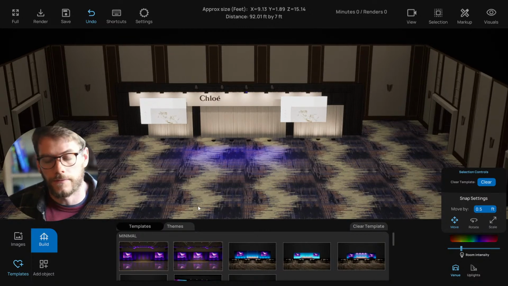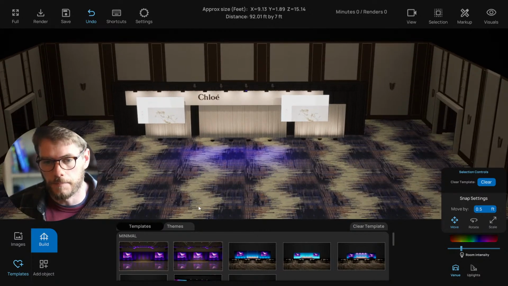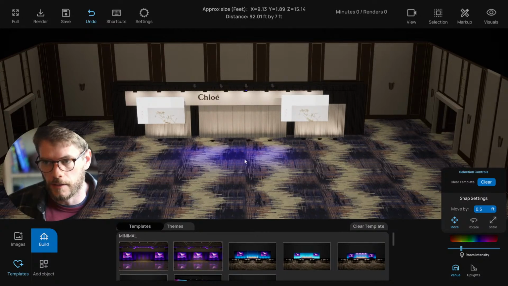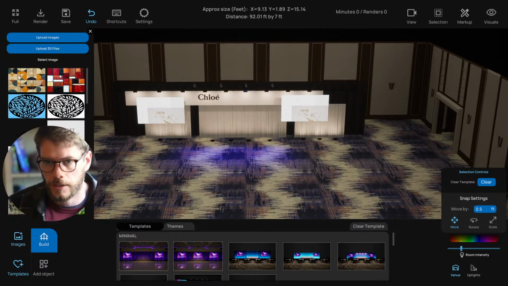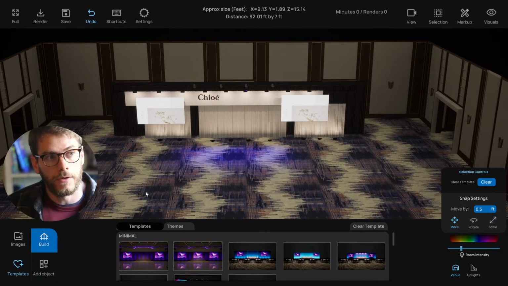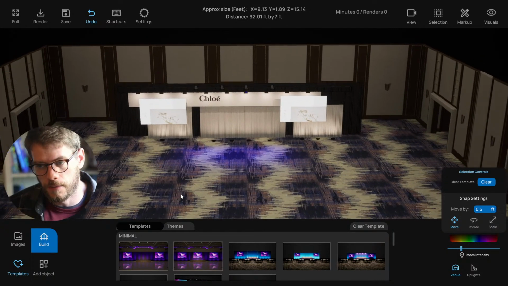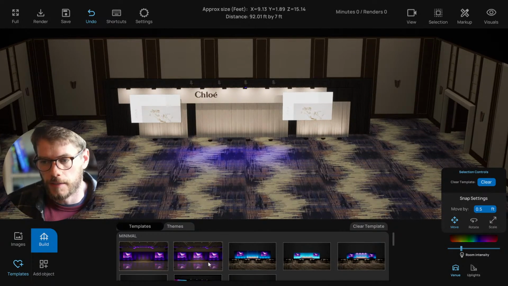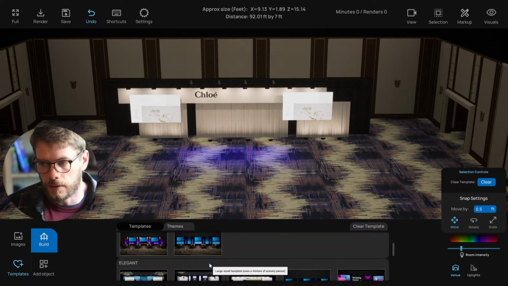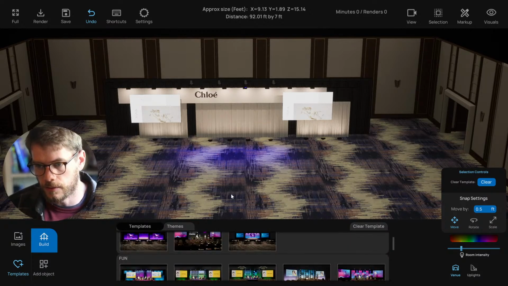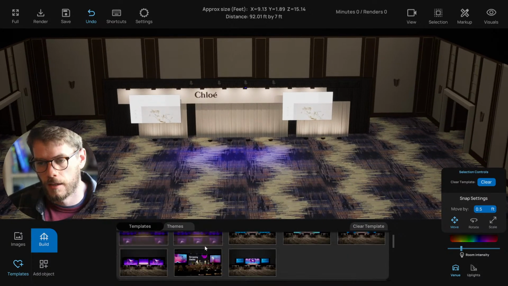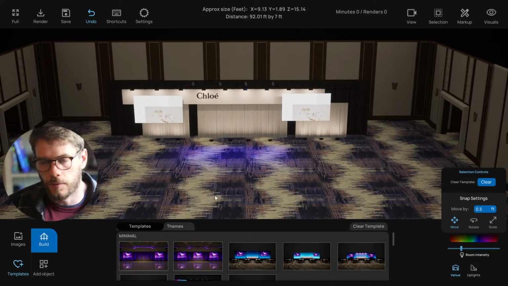The other feature that will be added is a 3D model import feature. So people that want to add very specific 3D models to their objects or to their projects can do that. It'll be a button up here that just says upload 3D files. And those will have 2 different pricing options, one with those features and one without. In general, we're trying to make a lot of the templates free or just included. I guess they're not free, but they'd be included in the subscription. So that's kind of what we have for now.